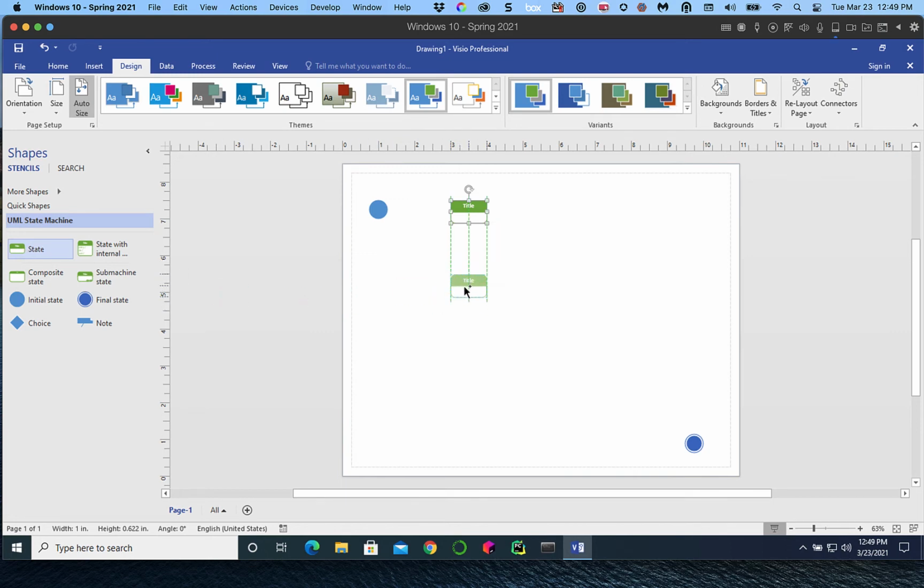Okay, and we said there were going to be 2, something like that. And we're going to have the third one down here, not quite that far. And the third one has 2 companions, one to the left and one to the right.